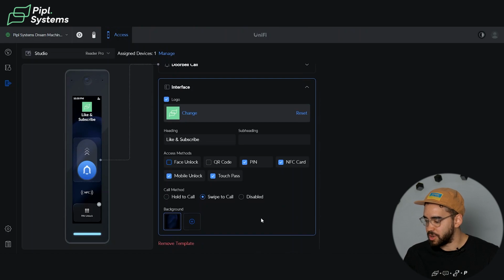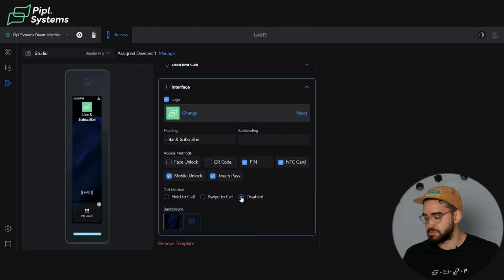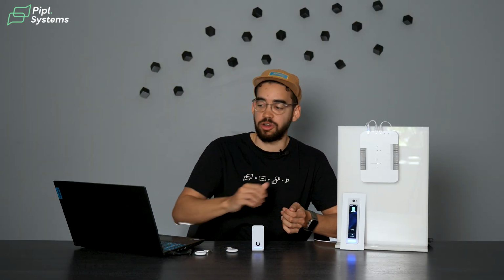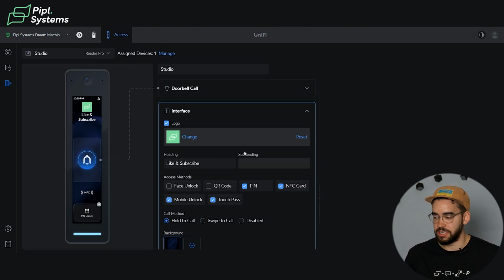Now, you also have access to choose if you want it to act as a video intercom. If you disable this, people will not be able to call to the reader. All they will be able to do is use their access code, whether the key fob, PIN, etc., to unlock the door. But if you want to give people the ability to call you, you can choose the option to either swipe to call or hold the button. And as you can see here, it changes the look of the interface.